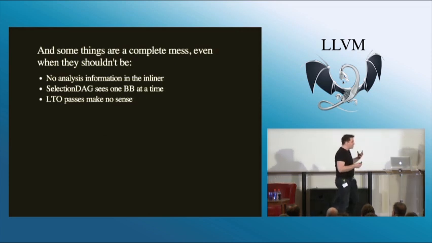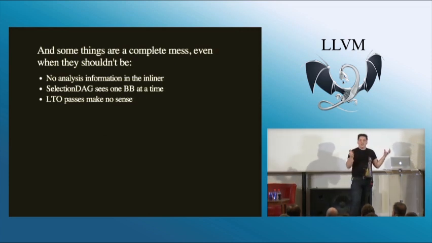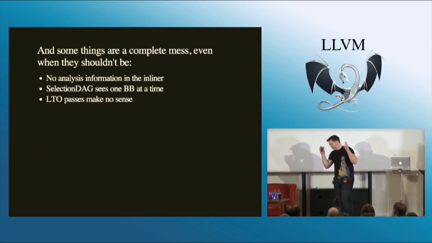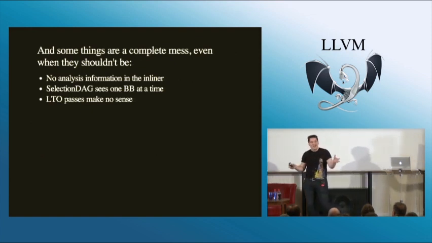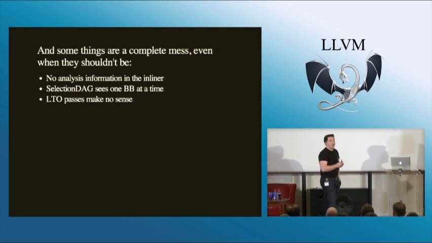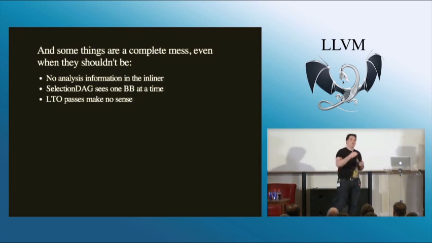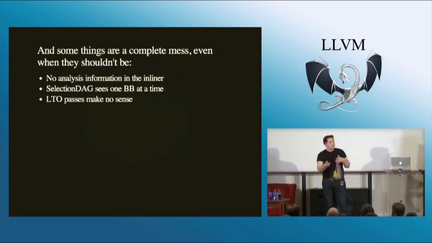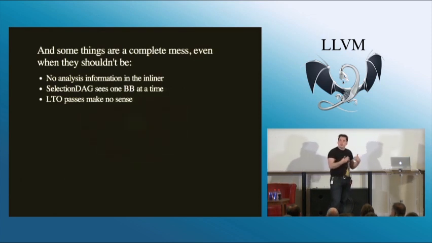We also have a case where there's this selection DAG thing. And there's been a lot of discussion on the mailing list about the selection DAG and whether it's good or bad or what we're doing with it or what we aren't doing with it. I see the selection DAG as a very fundamental limiting factor of LLVM. It puts an absolute cap on the number of things we can do when we get a particular program pattern out of the middle end and we try to realize the correct architectural implementation of it. If any part of what comes out of the middle end crosses a basic block boundary, we lose.